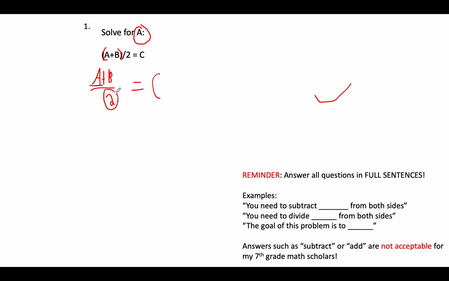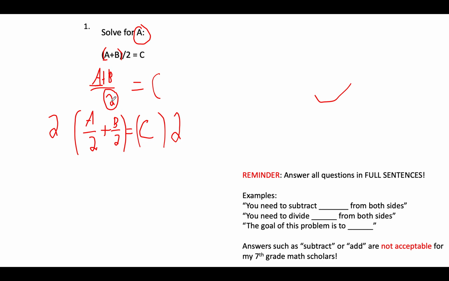Although it seems like we might want to subtract B from both sides of our equation, we can't do that quite yet, because we could rewrite this as A over 2 plus B over 2 equals C, right? Because A and B are both being divided by 2. To get rid of our fractions, we know from last week and what we did on Monday that we need to multiply both sides of our equation by our least common denominator, which in this problem is going to be 2.